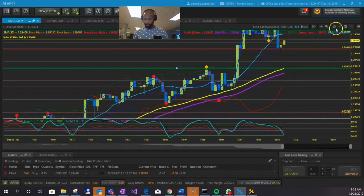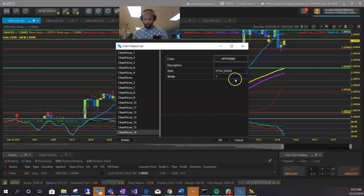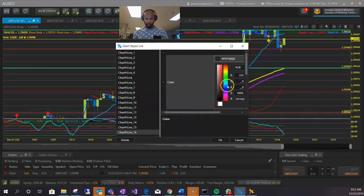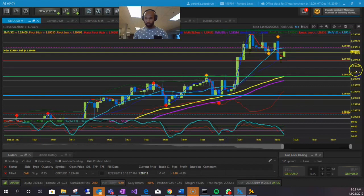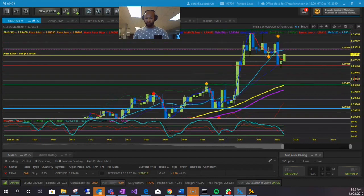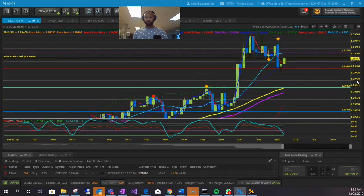Now, look at this. Look at here. It crossed the middle Bollinger Band. On the 5 minute, it's crossing the 50-60 SMA. Now, you can say, okay, I'm in a good trade. Now, guess what? It crossed the 14 SMA, but did it cross the middle Bollinger Band, with that very deep blue but light curvy line?